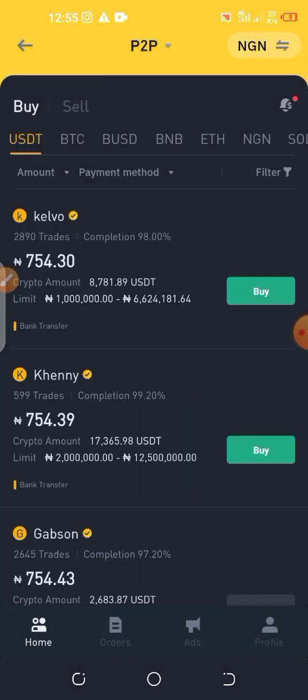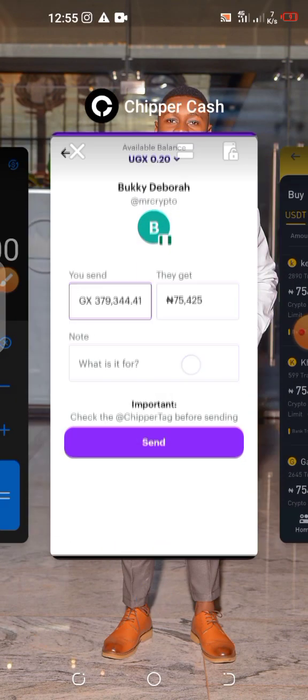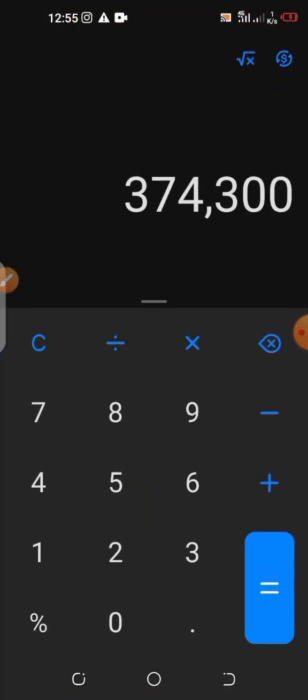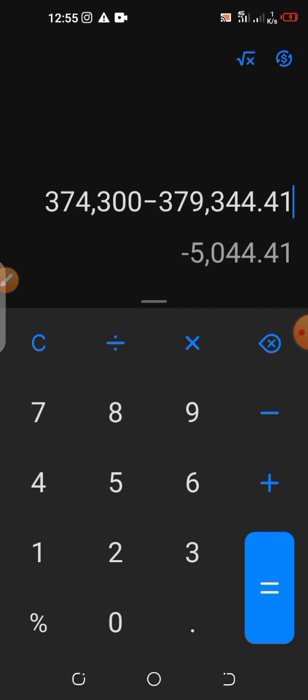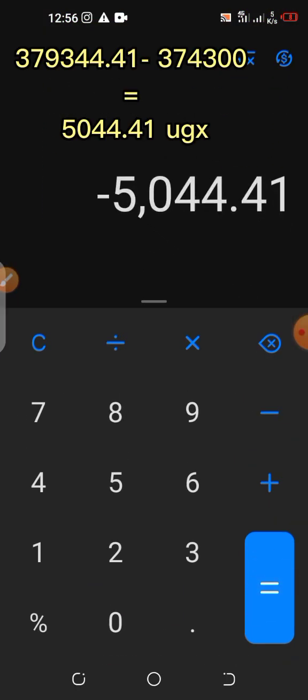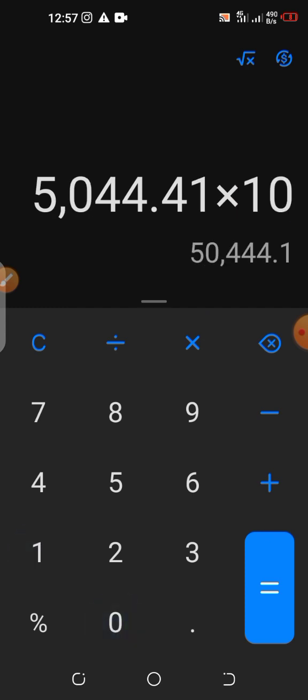So after selling to the Nigerian market, you put in the payment method as Cheaper Cash. It means that you'll be receiving that amount that we have copied. Then come to your calculator here, minus, then paste that amount, you understand? So remember, it's supposed to be like this. Let's make a calculation. If you can make this amount, 5,000 and 4, if you can trade like 10 trades, you'll be making 50,000 and 4,000. You'll be making 50,000 on every trade, you understand.